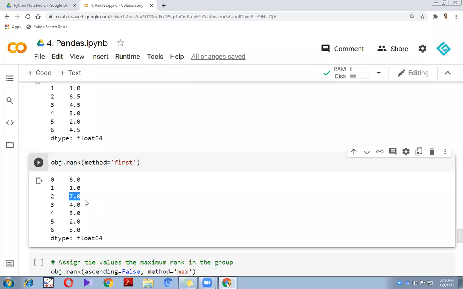This removes the tied concept and ranks whatever value comes first with the lesser rank. Like 6 and then 7, right?